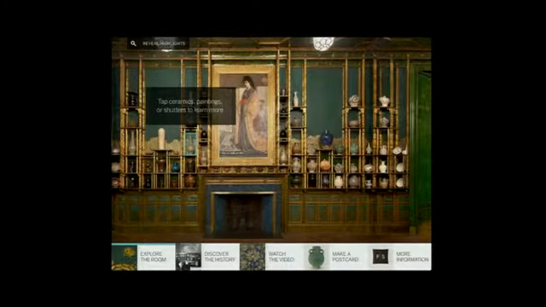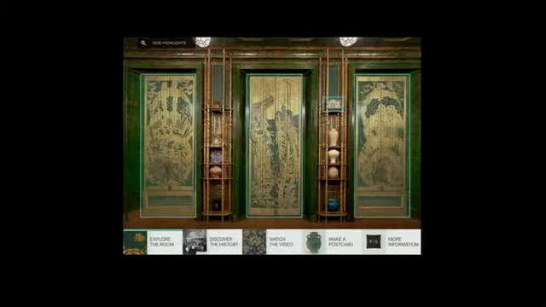After the opening screen, users will land on the Explore the Room page, which features a panorama of the room that is fully interactive and can be swiped horizontally to explore other walls in the room. Nearly everything in the room can be selected for more information, and all of the objects have tombstone information attached to them. We selected 18 objects in the room, including the shutters, the Princess from the Land of Porcelain, and the mural as highlighted objects, which you can see here. They're the sort of blue rectangles around the objects. Each highlighted object has a short label, and some have an attached photo gallery for related images in the collection and in the archives.